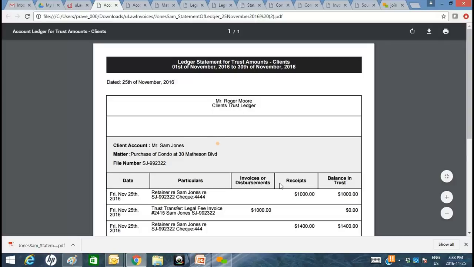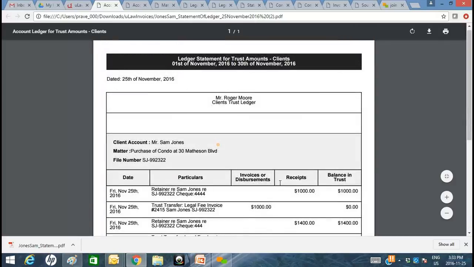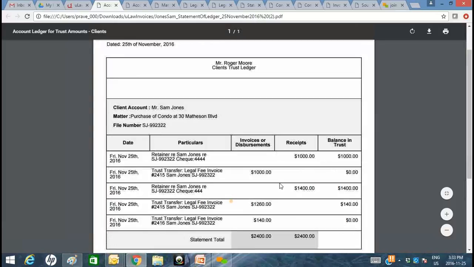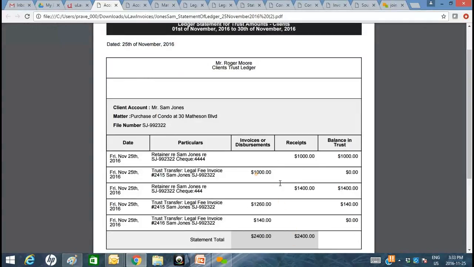And if Sam Jones has multiple matters that involve trust, then it would list both those matters. The reason why it did not list the other real estate matter was because that did not involve trust. Okay, so because there's a trust ledger, it outlines exactly the format in which the Law Society auditors are looking for the information.